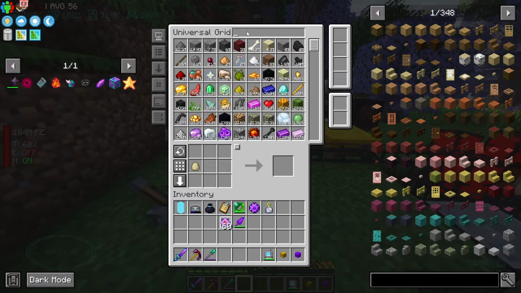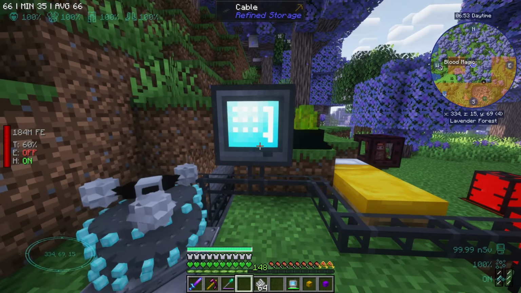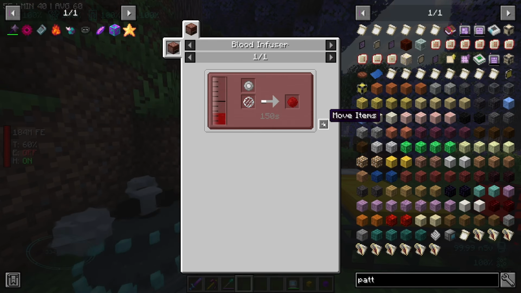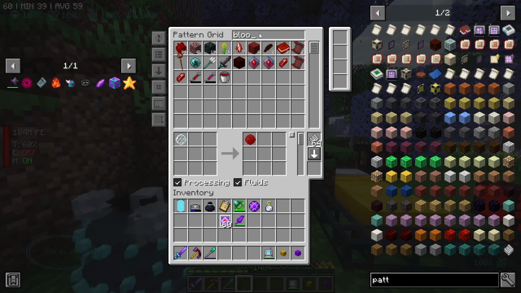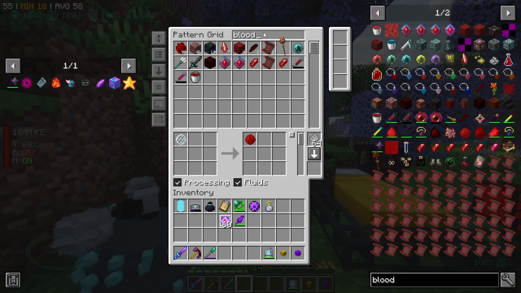That looks pretty good. All right, pattern grid. Grab some patterns. Beautiful. Sure, you can go there. Okay, so what are we after? Blood orb, this recipe here. We're going to go to fluids. We're going to search blood. This is not synced up. We're going to sync it up. We're going to search blood. We want the Evilcraft blood.